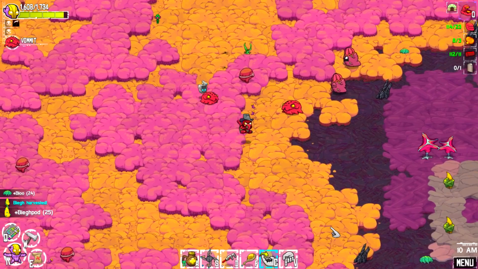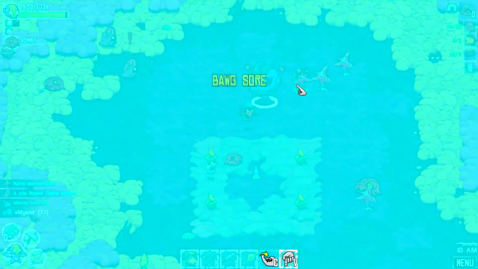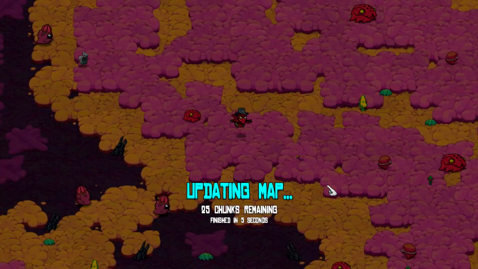What is that? You need a better trowel. Wow. Bog sore. Get out of here, Hukaduku. There it is. Oh man, it's about time. Okay, now we can go back. Son of a gun, man.